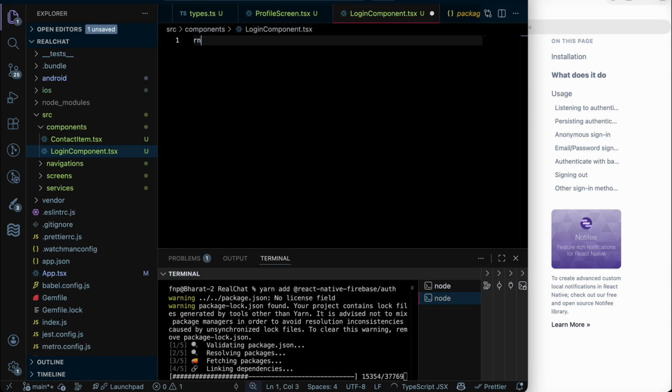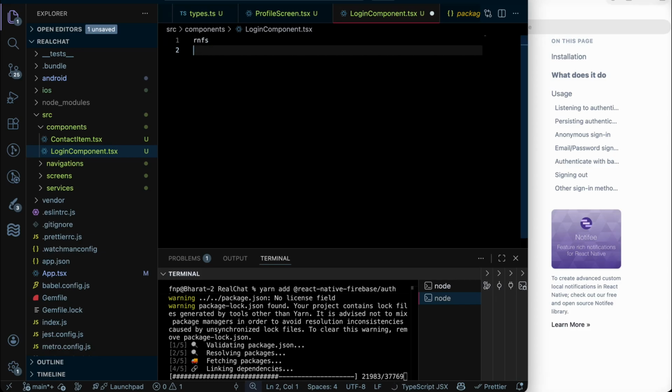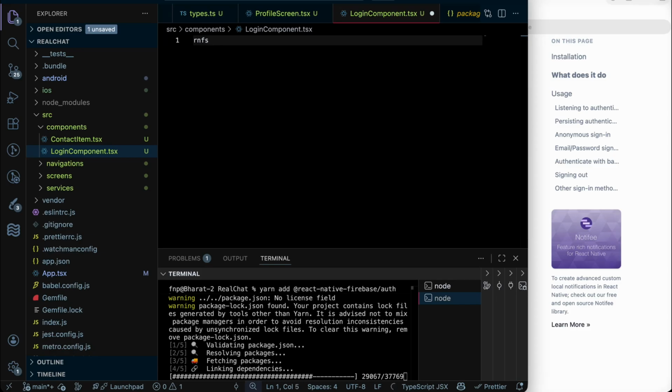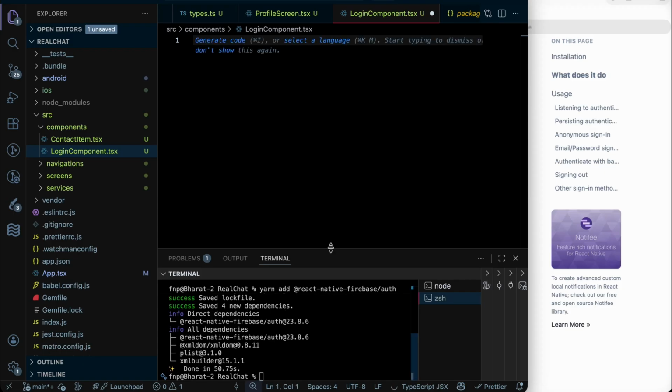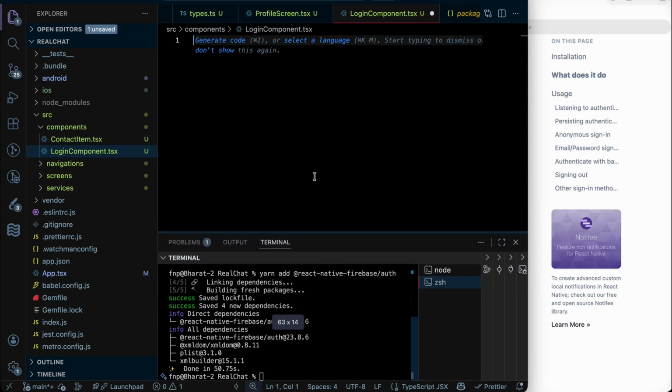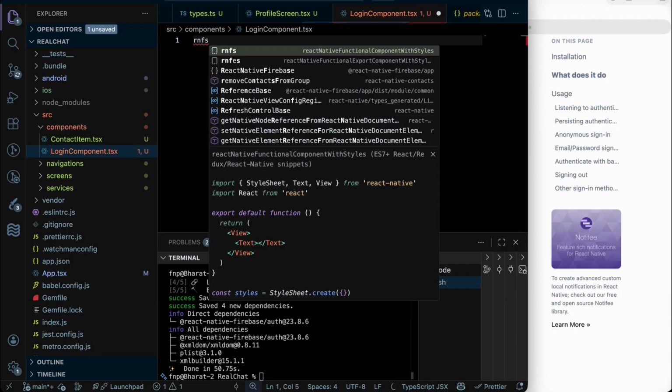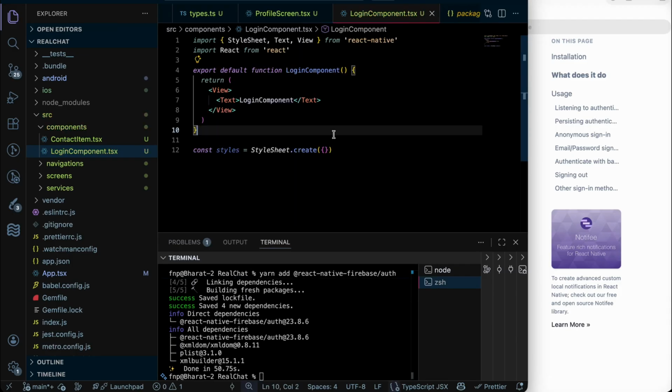So rnfs, one second, why is it not taking that? Okay, not an issue. Okay, save. Cool. So let's install the pod then.